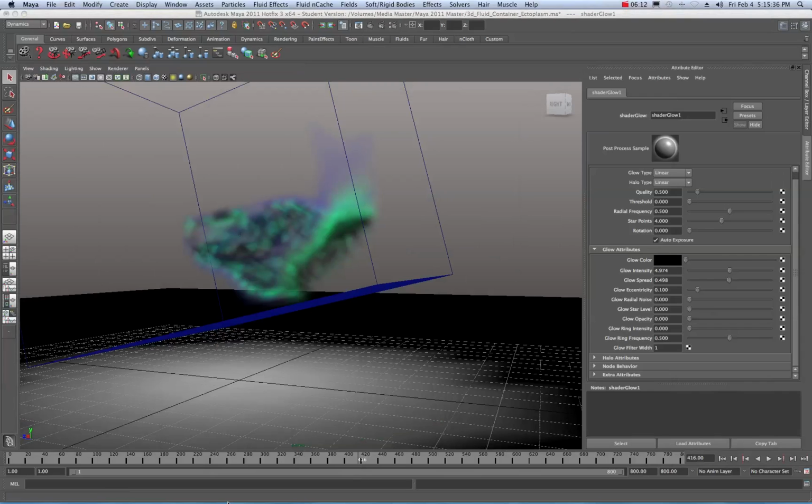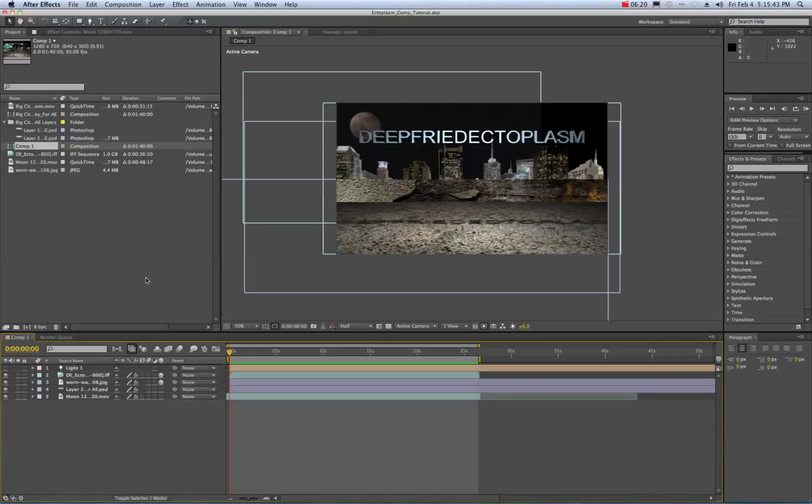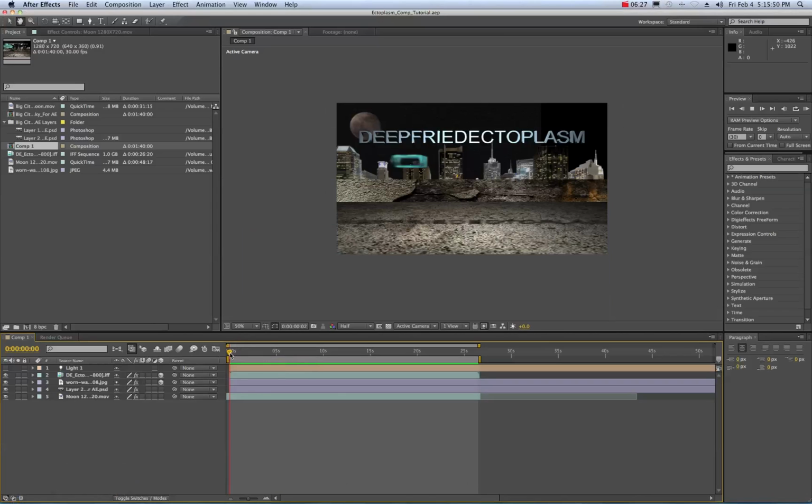Now, I think it's probably best to see what this actually looks like in a composition when you're sort of done. And in this case, I want to show you how to use this effect. I'll go ahead and push play here. I'm in After Effects right now, and ultimately you'll want to be in After Effects to do some compositing work and whatnot. So essentially I just did a quick render. Well, it wasn't quick. This ectoplasmic effect, the way it is here, took about 20 hours to render.